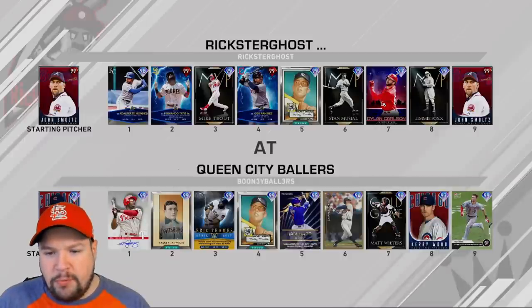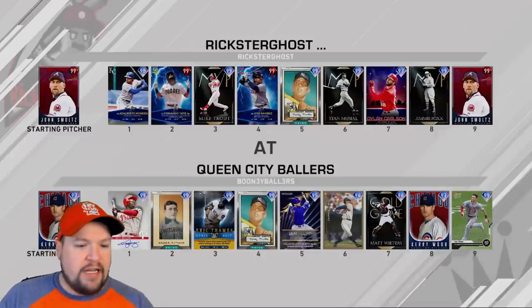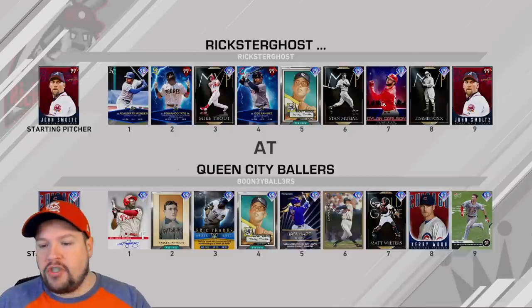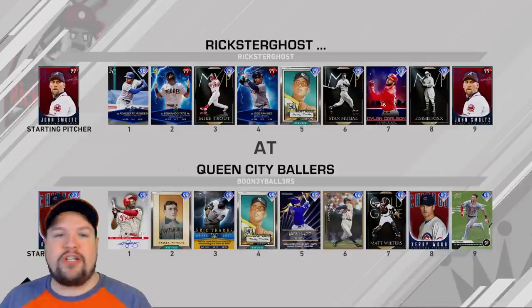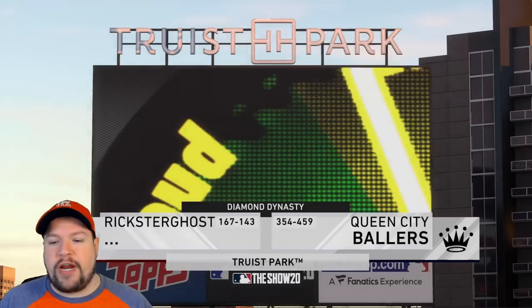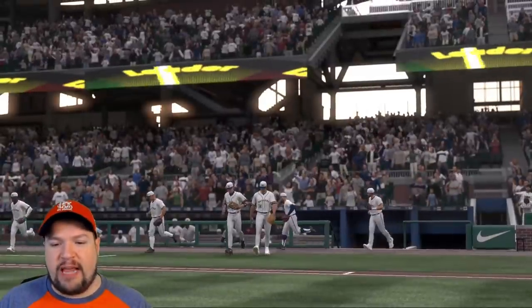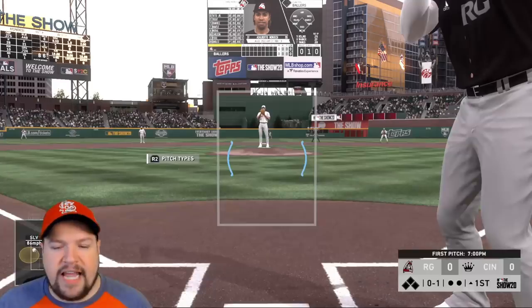Queen City Ballers, Booney Ball, whatever. He's got Kerry Wood on the mound, Rollins, Wagner, Thames, Mantle, Happ, Chipper Jones, Matt Wieters, and then Trea Turner in the ninth spot. So pretty good team. 354 and 459. That's a ton of games lost. Get ready to lose another one, idiot. Kerry Wood on the mound.